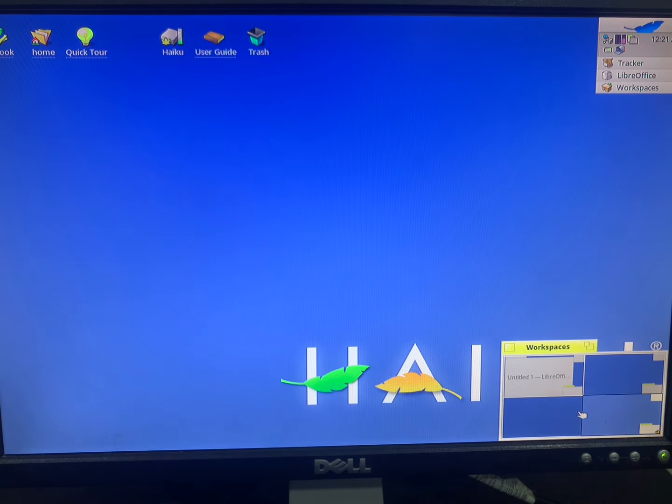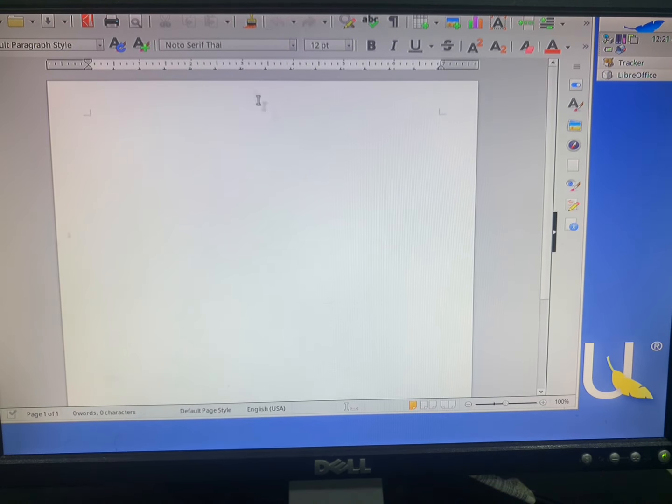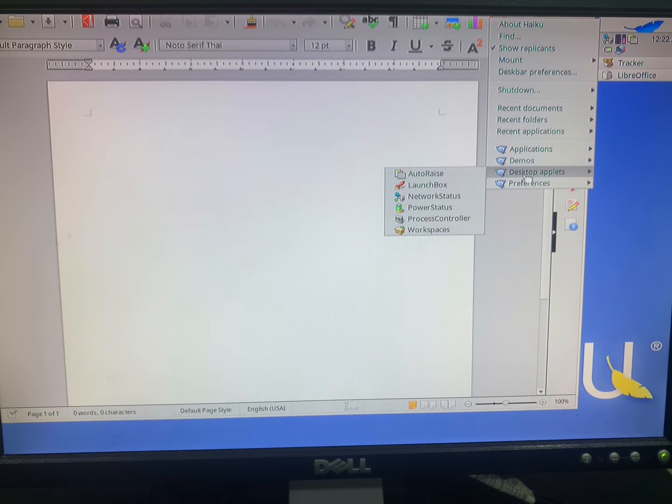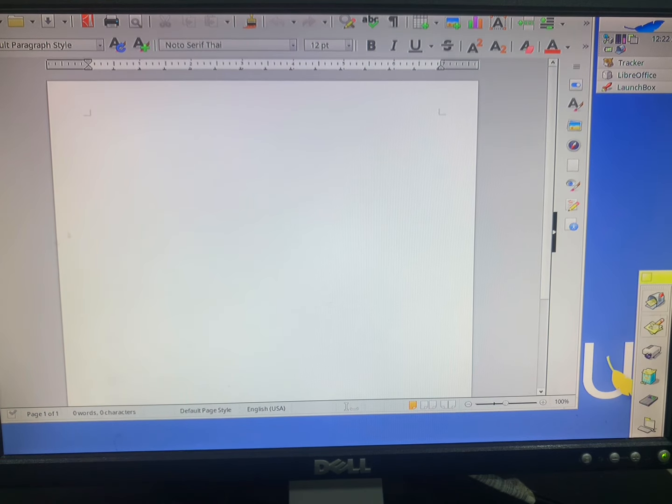You can have multiple desktops, so you can have that here. It doesn't even have to be over the top. You also have your launch box, which allows you to have quick launch right here.